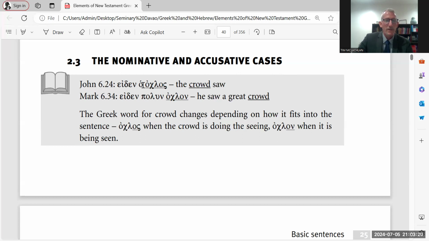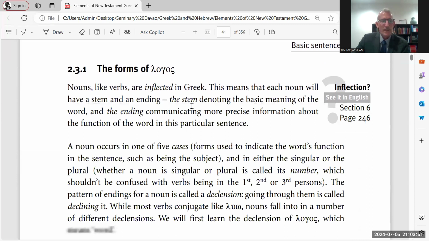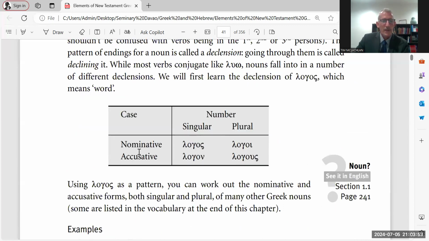Okay, so here's the nominative case. These are the people doing the action. In Aden, they put it in the aorist tense, so the verb form changes from that. But again, you see clearly here that this is the nominative case. These are the people doing the action. And then if you look at this, oh, and he saw a great crowd. Actually, I didn't want to do those examples because it's just going to get confusing here. Okay, so we'll just stick with this for now.